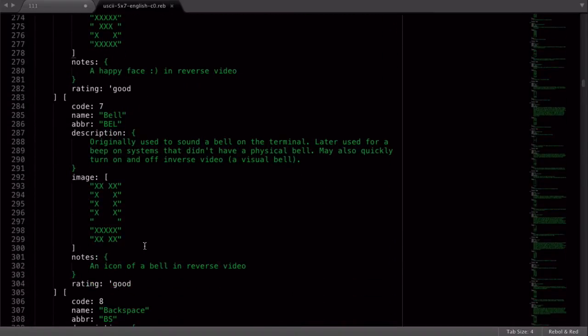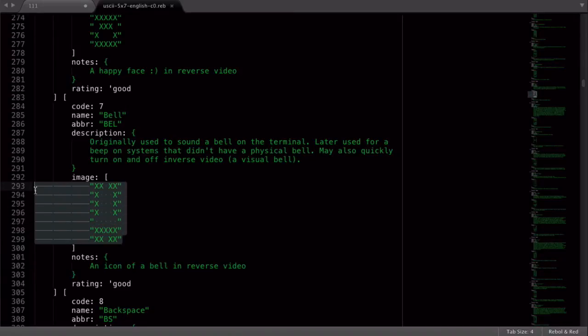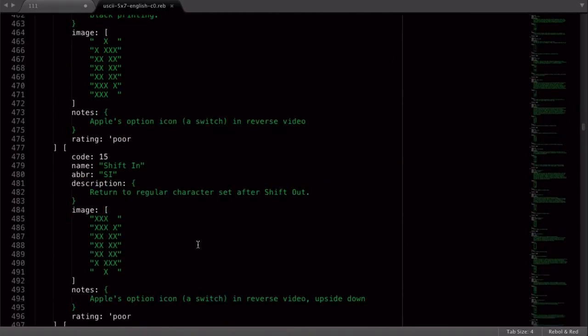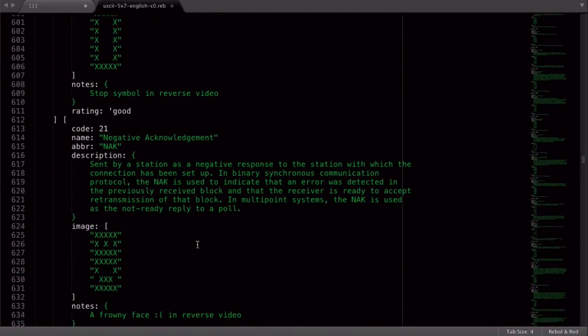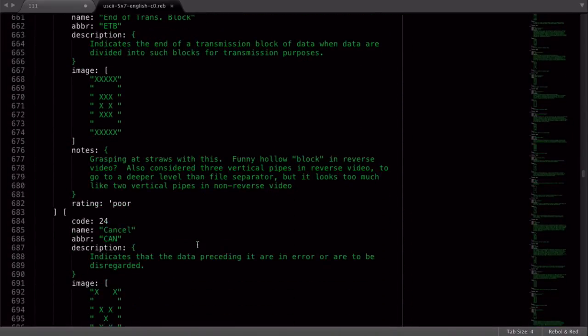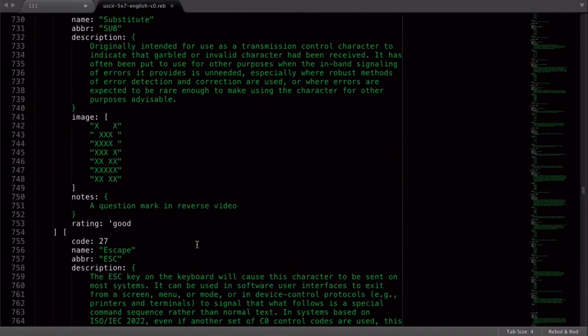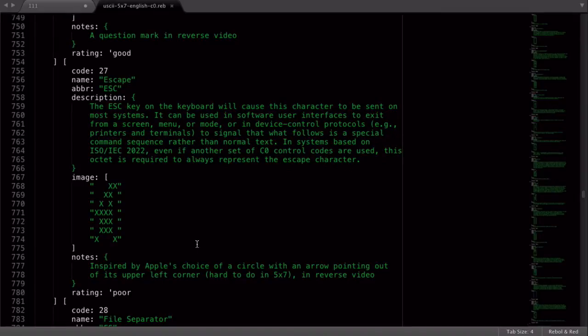The bell being a picture of a bell, I don't know, maybe it should be a musical note. I don't know what's the most invariant way of representing that. But we get down through all those different symbols, and you can review these, and certainly feedback is welcome. I try to provide some of the rationale right there in line in the source so you can see what I was thinking, however crazy it might be.